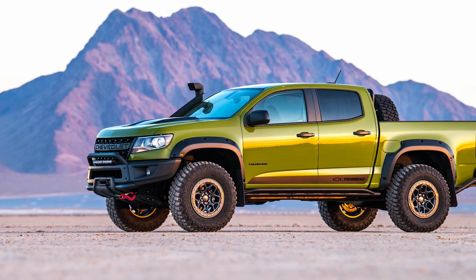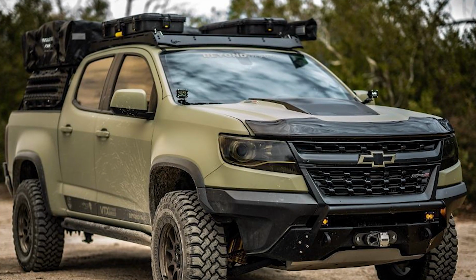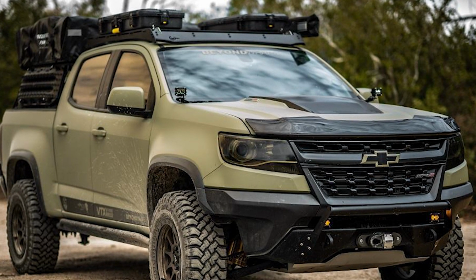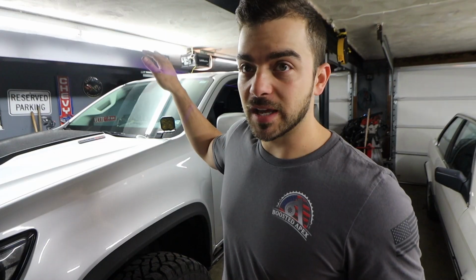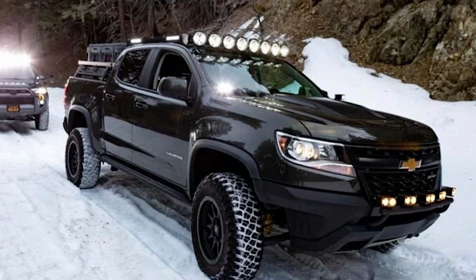I could also go High Mark fender flares and go with 35s or even bigger on this, but then I'd have to re-gear. Right now I'm on stock gearing. It's perfect with the 33s. I don't really want to change the gearing, but if I want bigger tires, I would. So that's another option. I also want to do a roof rack. I want to get a nice low mount roof rack up there with some nice lighting, use the new switch panel. But again, I don't know because I don't know if I'm going to keep this truck.